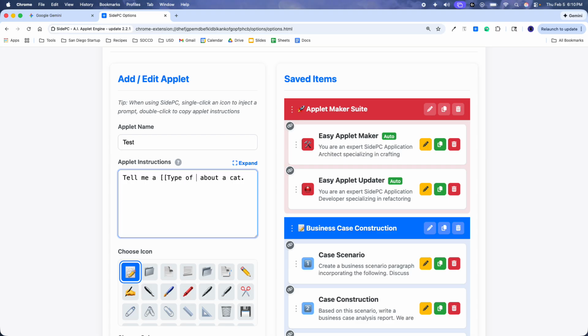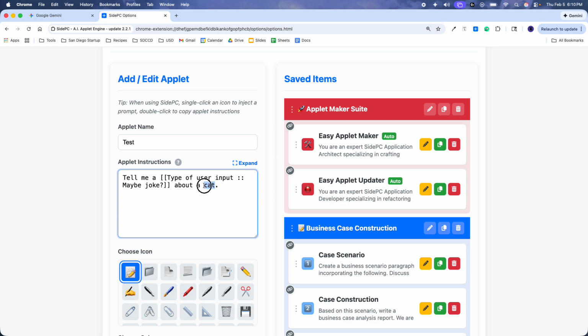Type of user input, I don't know. Type of user input. And then we will do our double colon to indicate we're moving on to the next value. And then we'll say for our placeholder text, maybe joke. So that's what maybe joke is, what text will actually be populated in the text input when we first launch it. All right, so that's my first input that I've put in.